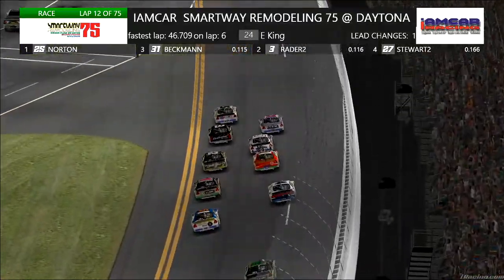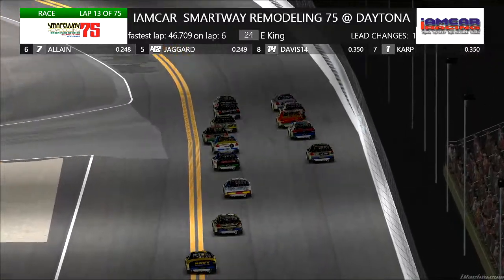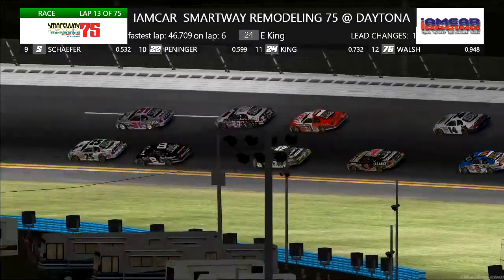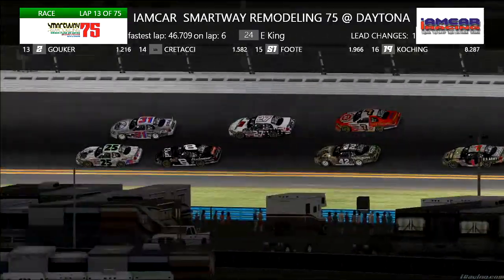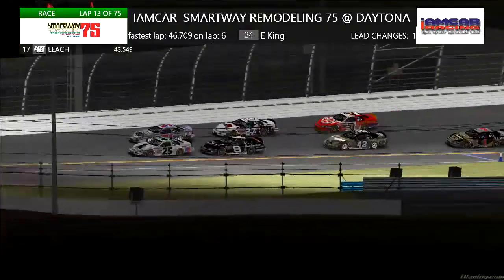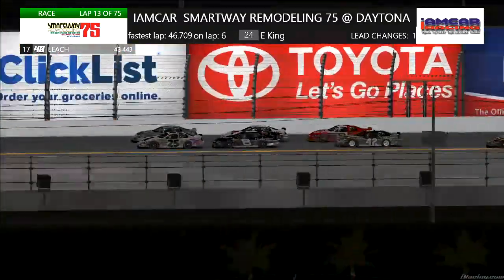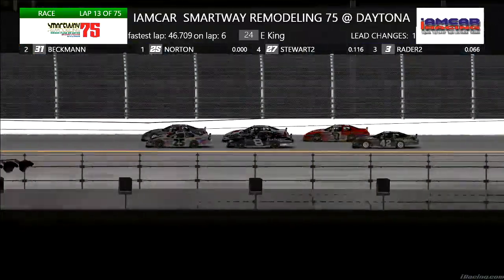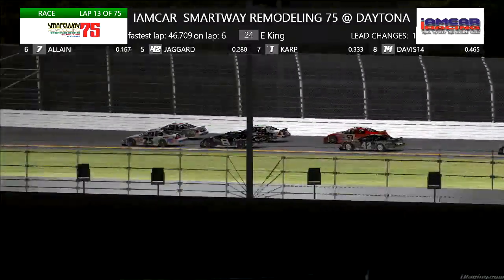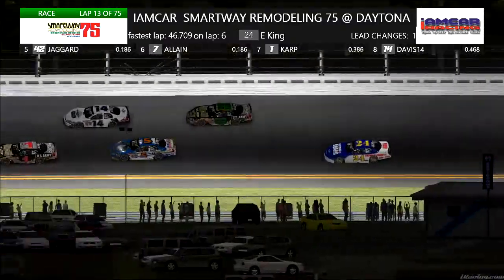Now, everybody hanging on. What a fight at the front of the field. Kevin Norton hanging on and doing a great job using that inside line to his advantage. And you got to think these guys behind him know at this point that the outside lane's not working. So they got to come up with some sort of plan to get it to work out there. Now, again, they're going to draw even down the back straightaway. Nothing they can do. Let's drop back at the back of the pack.